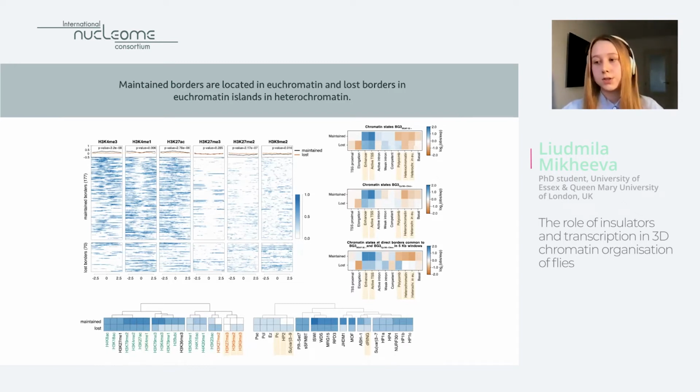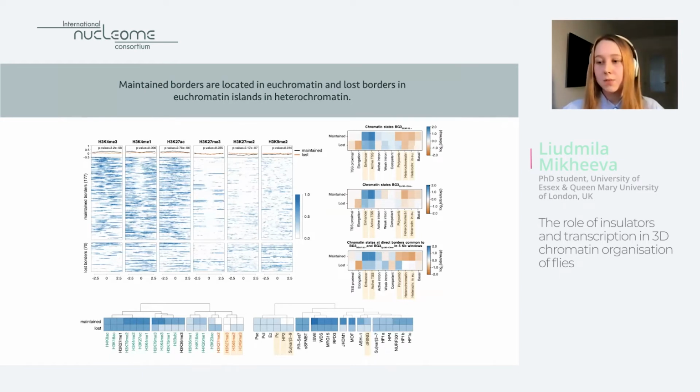However, we did not observe significant enrichment for any Polycomb subcomplexes like PC or dRing in the two knockdowns. Nevertheless, we did find enrichment of SU(VAR)3-9 and HP2, which explains the enrichment of heterochromatin at lost borders in the two knockdowns. So in simple words, we observe that maintained borders are euchromatic, while lost borders are heterochromatic. A surprising thing here is that previous research reported that TAD borders are mostly composed of euchromatin in flies.